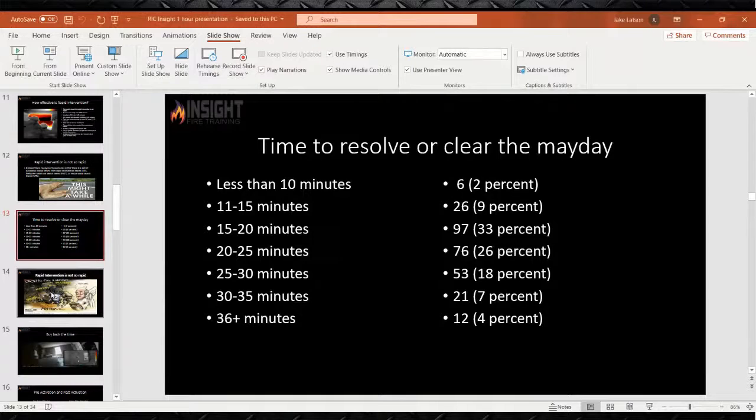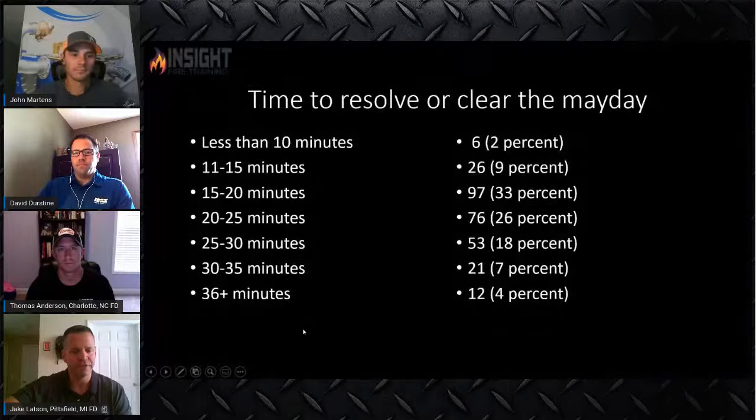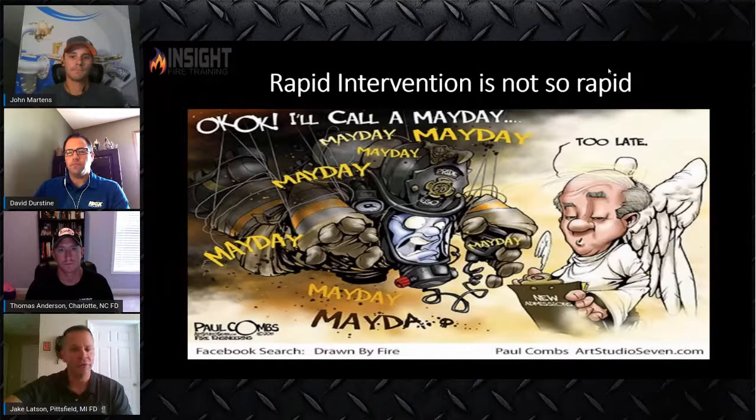that all firefighters, when do we decide to call the Mayday? Is it quickly or not quickly? It's not quickly. It's when we're sucking in our face piece. We're very reluctant to call for help, and that's just in our DNA and in our blood. So the point being with all this is that we are behind the clock when that Mayday is started. So we need to do things and be very proactive in RIT.